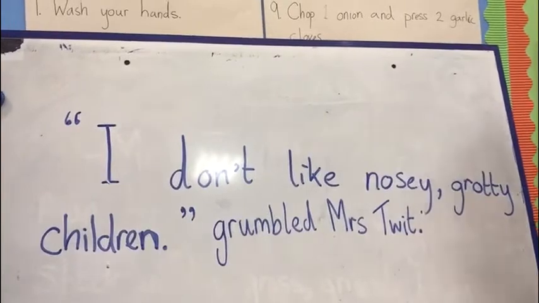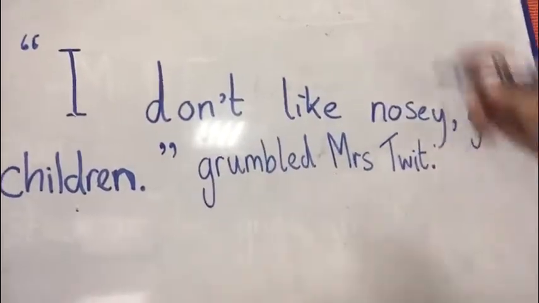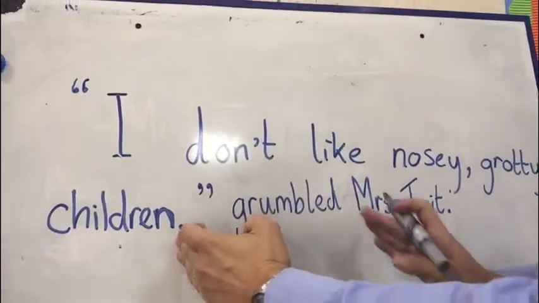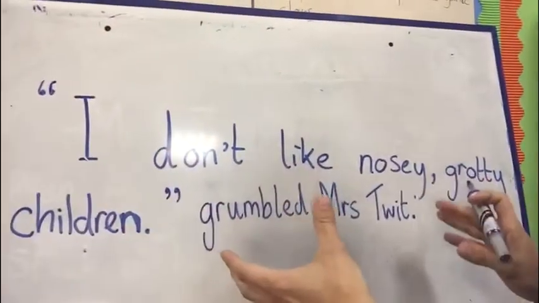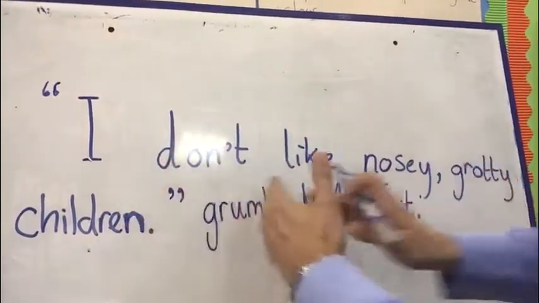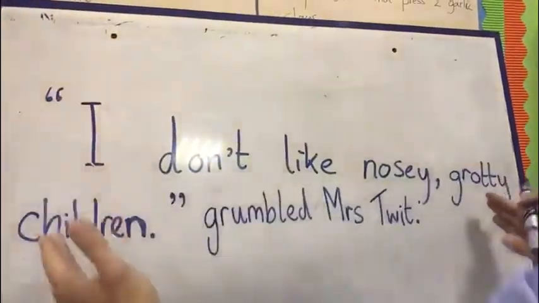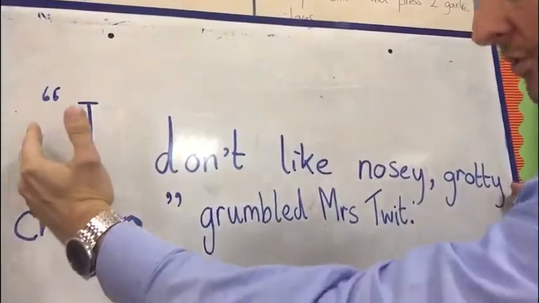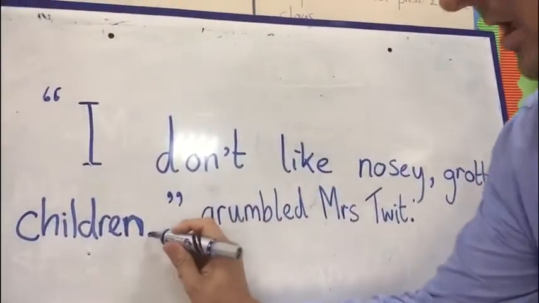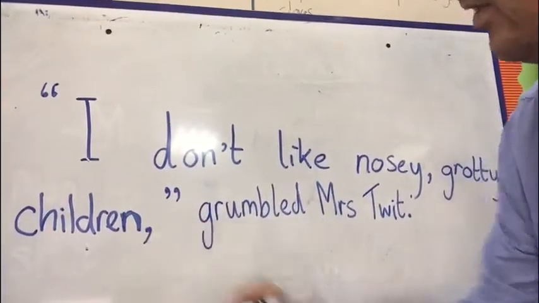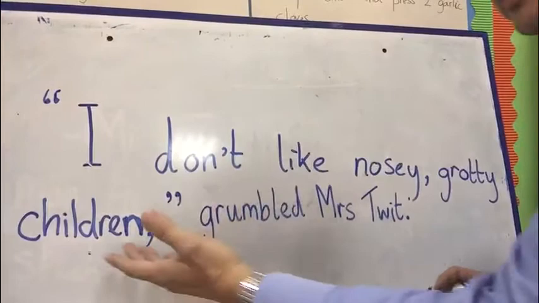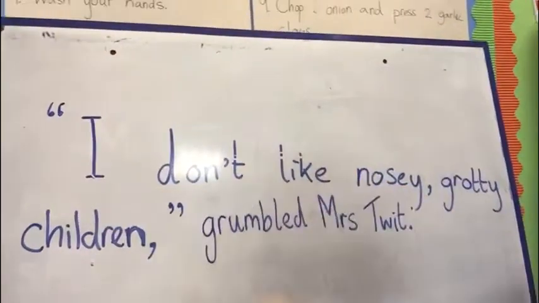But there's one more job we need to do. Coming back to this full stop here. If we leave a full stop there, it kind of looks like we've got two sentences. And we have in a way, because we've got Mrs. Twit's sentence and we've got our sentence. But our sentence is this whole thing. So what we want to do is not confuse our reader with that. And we put a comma in here. So it gives us that pause, but it lets the reader know that our sentence is continuing.